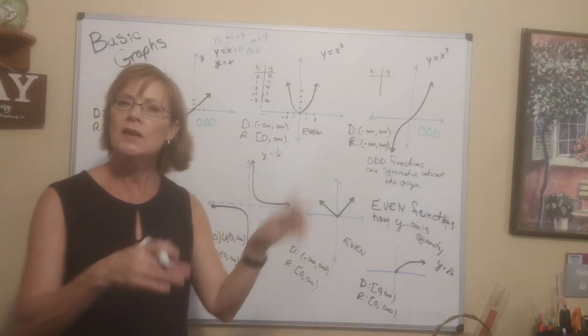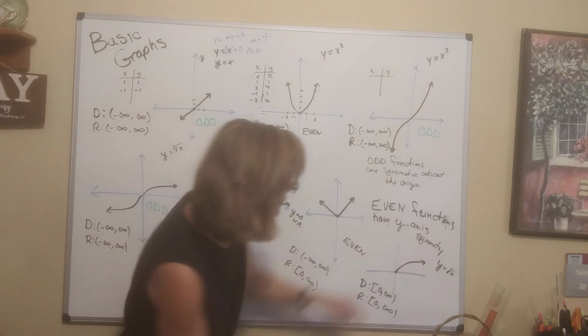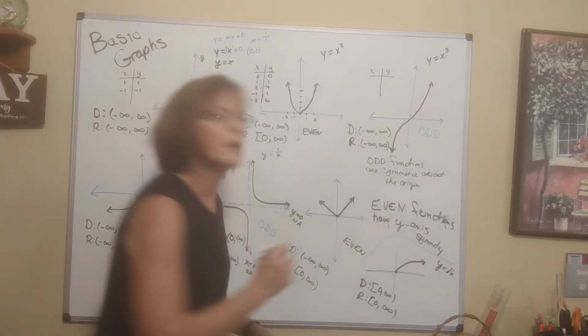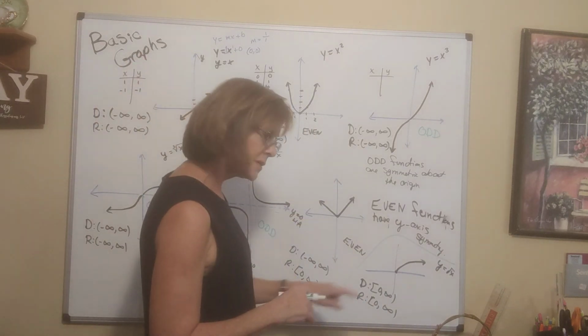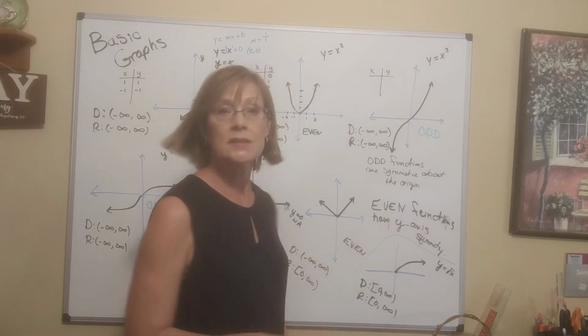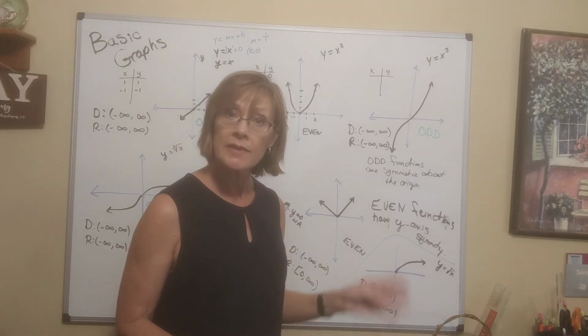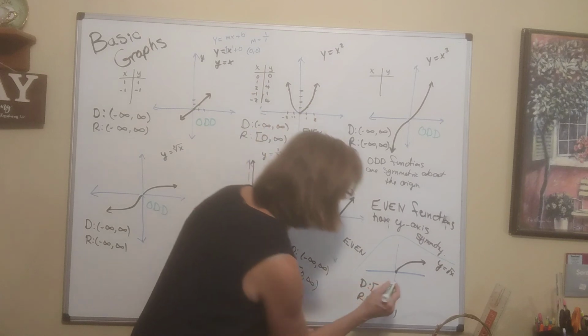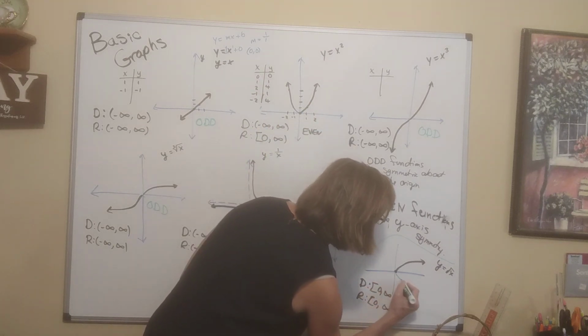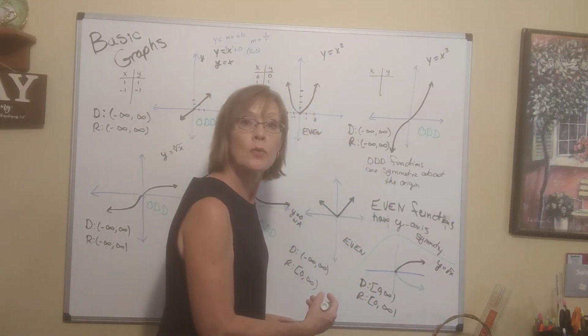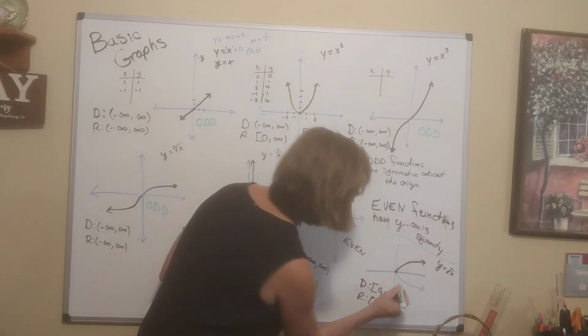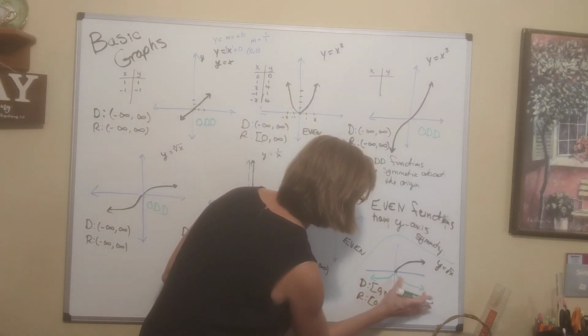This one is even. We don't need to test him. Now, let's check this one that I forgot about. This y is square root of x. It's not even. We know that. Let's test it for odd. So let's reflect it about the x and then the y. About the x means it would come down here. Then let's reflect it about the y. It means it would flip over here. It would end up being here after 2 reflections.